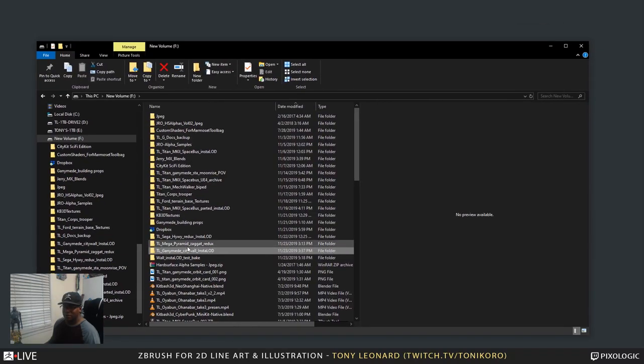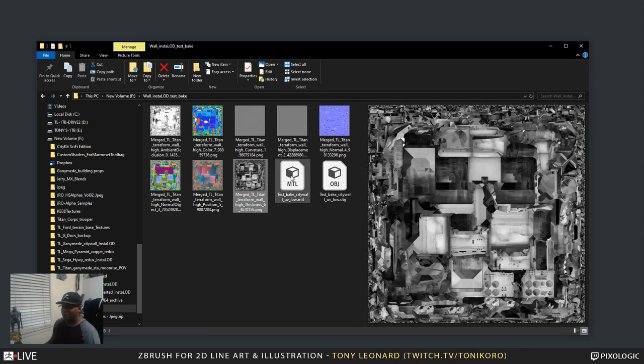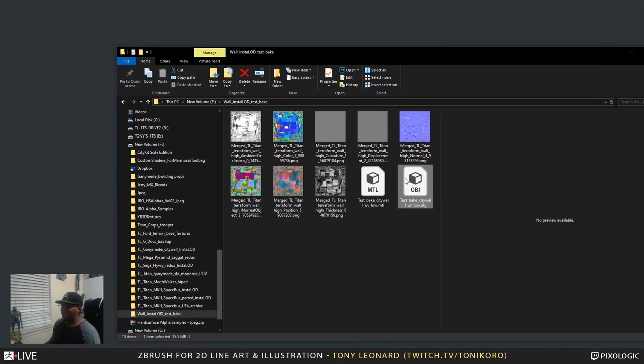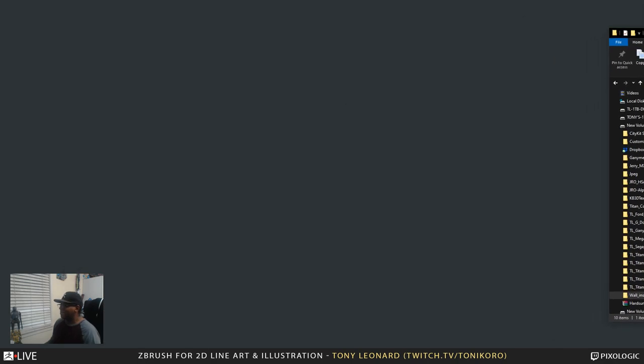So finally, let me bring up an Explorer window. Here we go. And this basically is all that I need to move on. So ambient occlusion through thickness map, and then, of course, our OBJ and MTL here. MTL I probably don't need so much, but OBJ is pretty important. This OBJ is what I would use furthermore to do bakes inside of Quixel or Substance, either one. But this is pretty much everything you need to get started to texture everything, right?